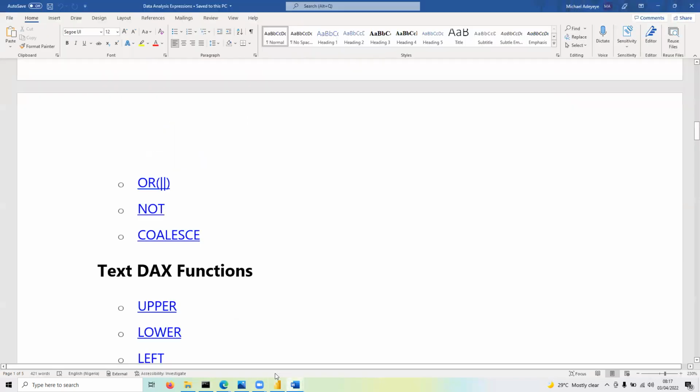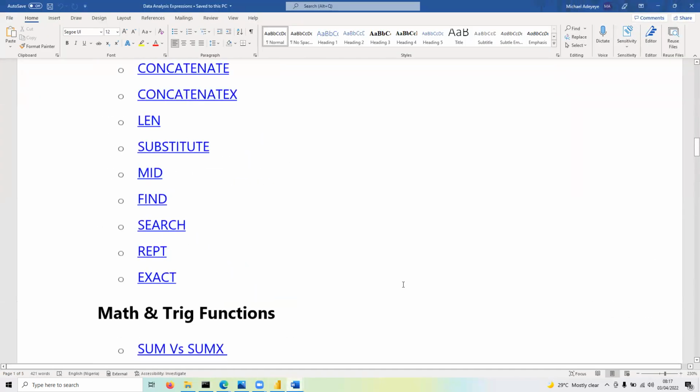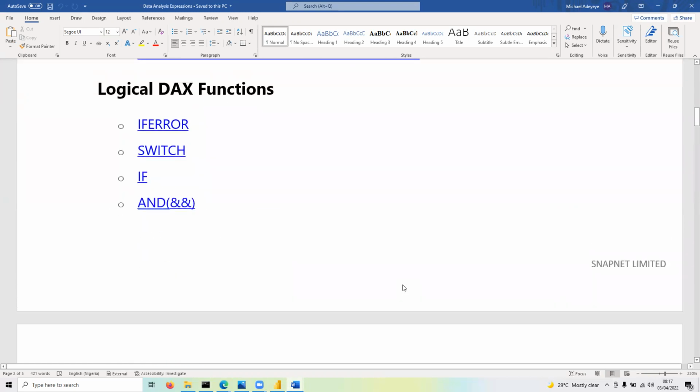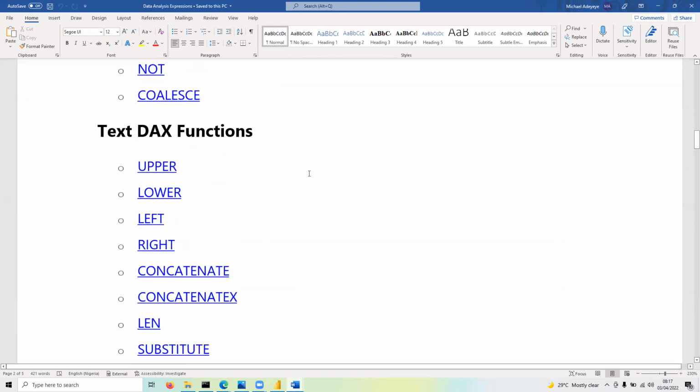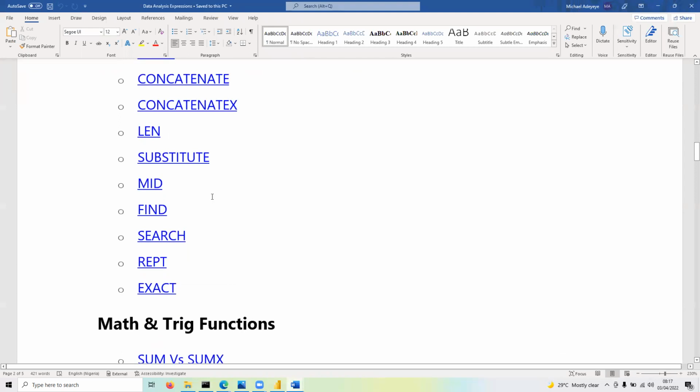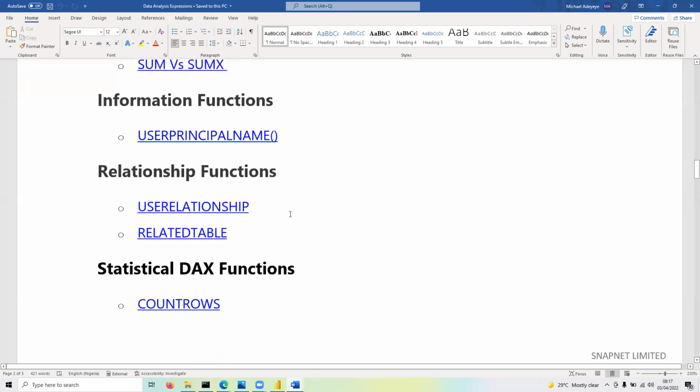All right. I want us to start our dashboard reading this today. The others are text functions. I believe we should be fine with text functions. These are basically like Excel functions: upper, lower, left, right. Concatenate X is just iteration. It works most likely like so. Substitute, replace, find, search. We did a bit of search. Then repeat, exact. So you can just try all these on your own, right? The other one I want to explain to us is user relationship, which I believe is very key.